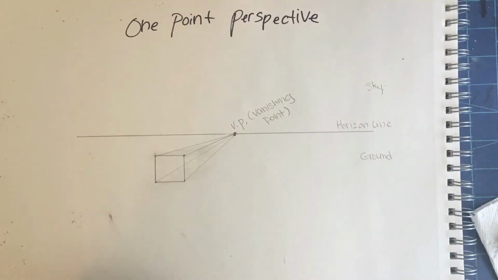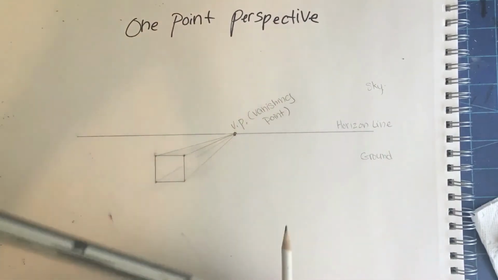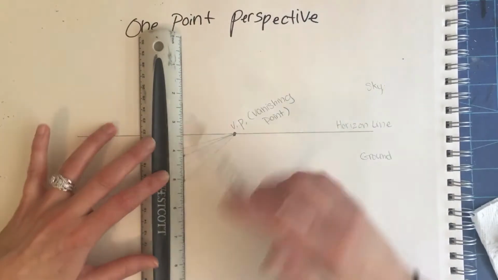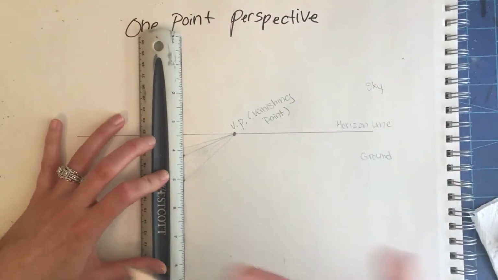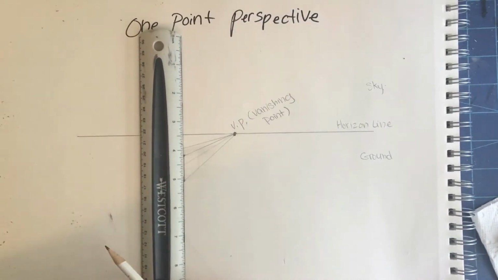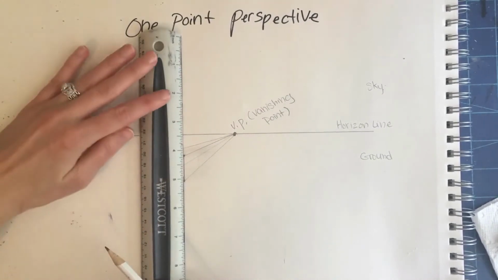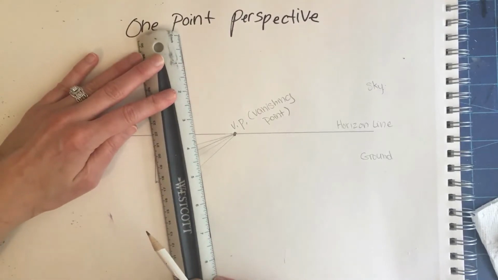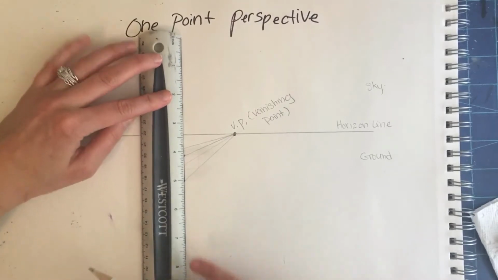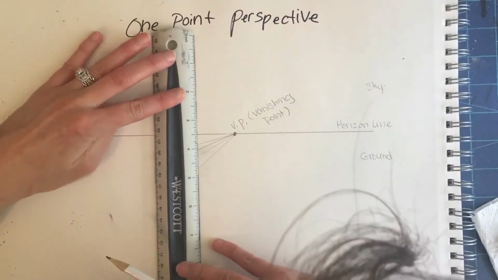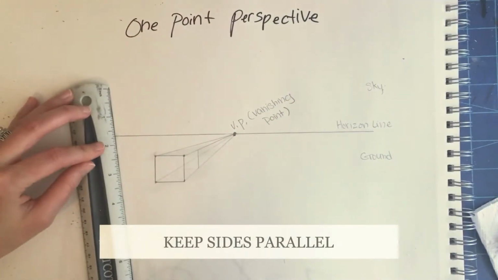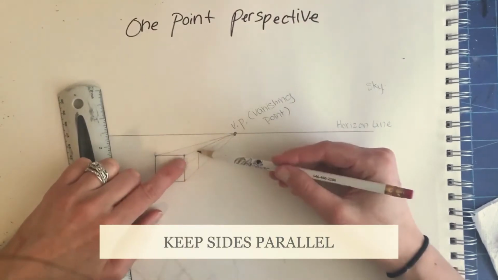What we want to do now is make it a cube all on its own. So really important, I'm going to line my ruler up with the edge of my cube, or square, sorry, I keep saying that. We're going to change it into a cube. You're going to line it up, keep it parallel, which means they will never touch. This is really important. You're not going to slide it over at an angle because then it's going to look funky and you don't want that. We need to line it up, keep it parallel, slide it over without angling your ruler, and create a vertical line that is parallel to the edge.